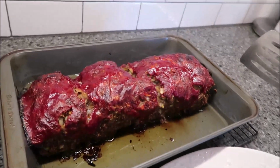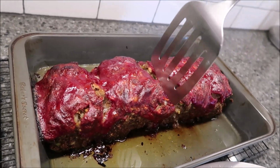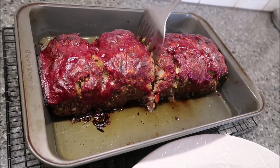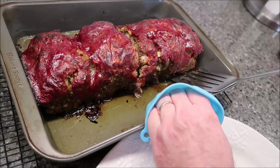Okay, so here it is out of the oven. We left it for the full 90 minutes total. I've got it on a platter. I'm going to put it on a platter, but I'm going to cut it in half to help me move it, first of all, and to kind of see how well this is cooked, too.